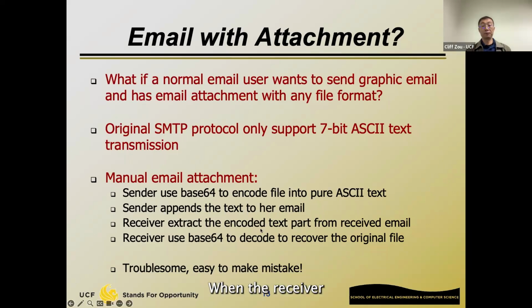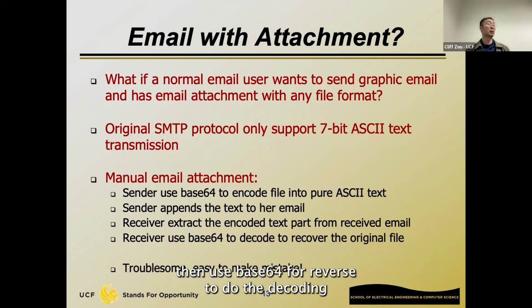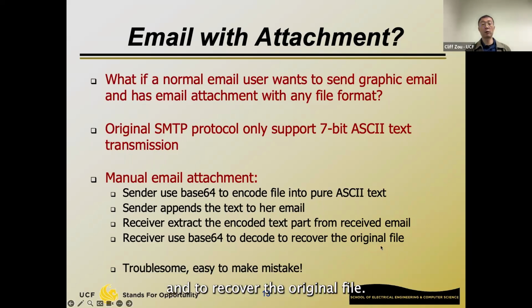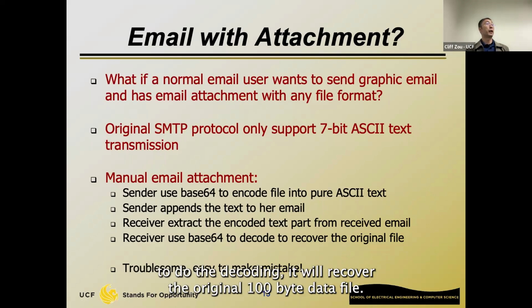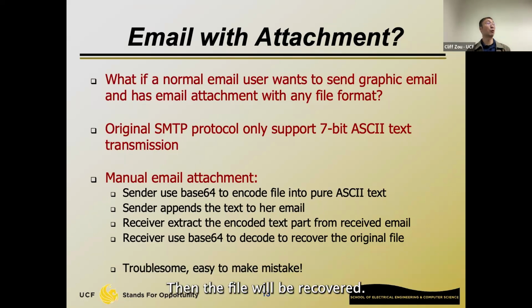When the receiver receives it, the receiver just extracts this text, saves it into a separate file, then uses base 64 to reverse it, do the decoding, and recover the original file. So what you received is 120 bytes. When you use base 64 to do the decoding, it will recover the original 100-byte data file. Then the data file will be recovered.